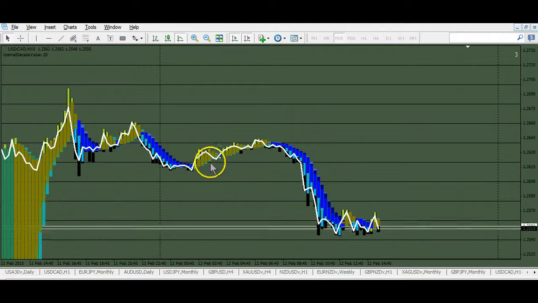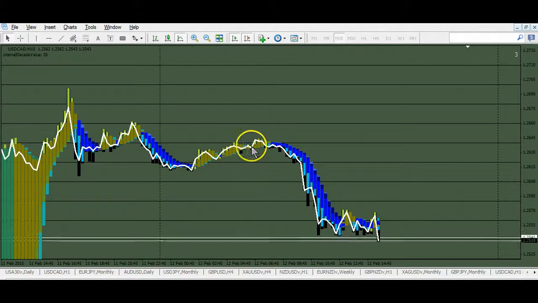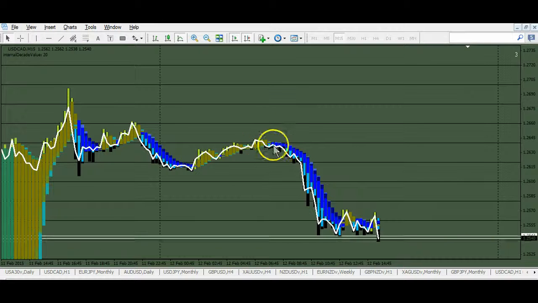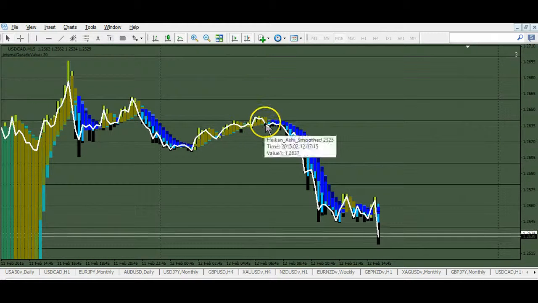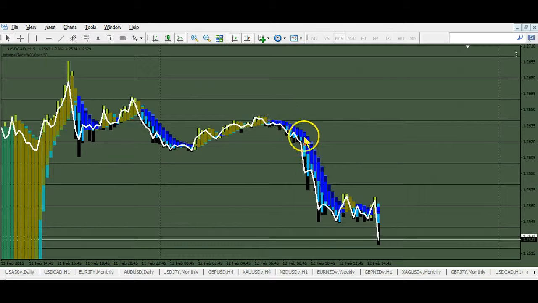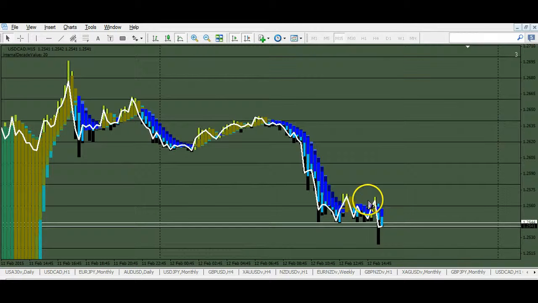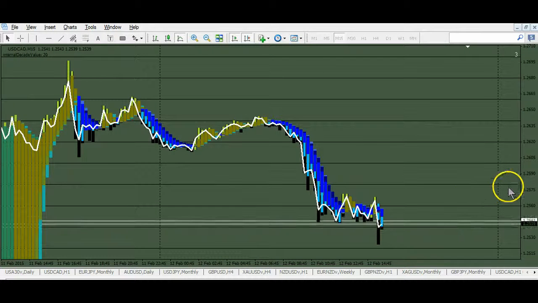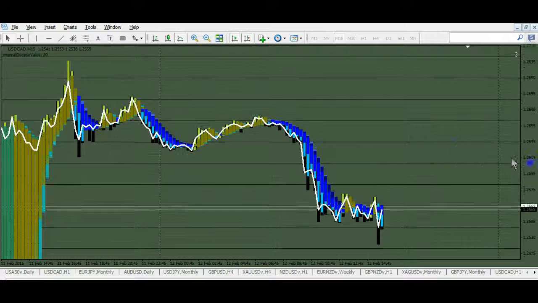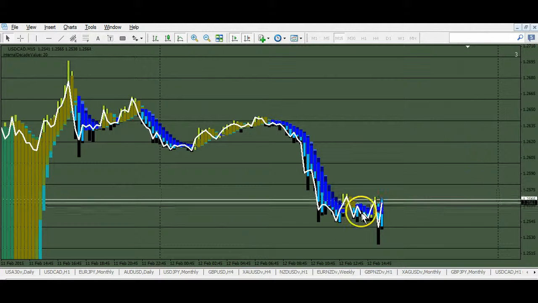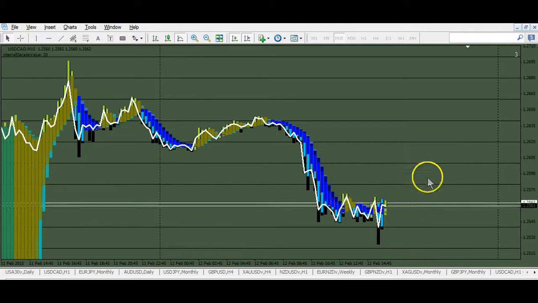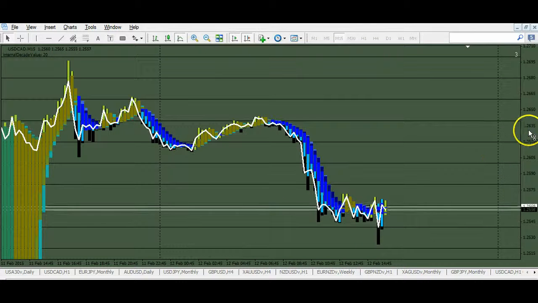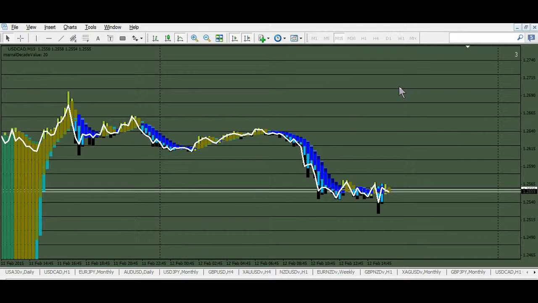So you have a trailing. You don't pay attention to the colors. In other words, you're just getting in when it's quiet on a breakout. And look, you're making money, right? It's not quiet now. You can't trade it. You can't trade it now. You have to wait for it to be quiet here. You got trapped maybe. You're waiting for the market to get into a 20 pip zone on the 15.